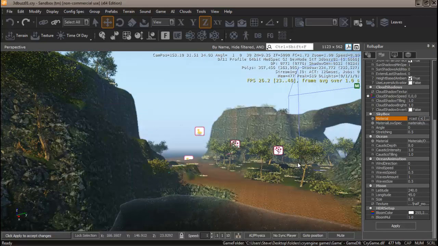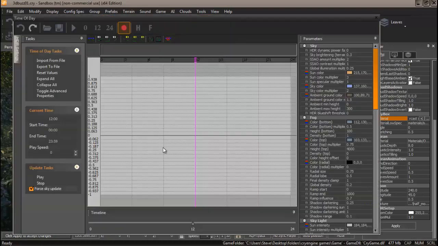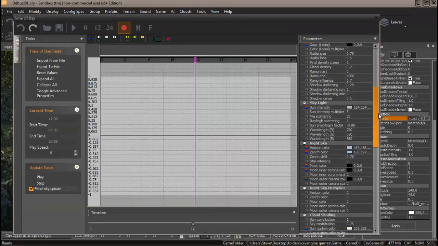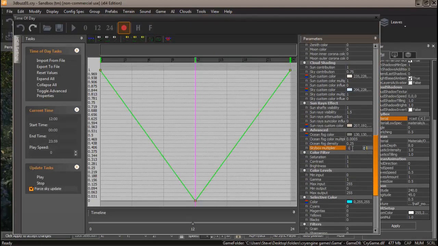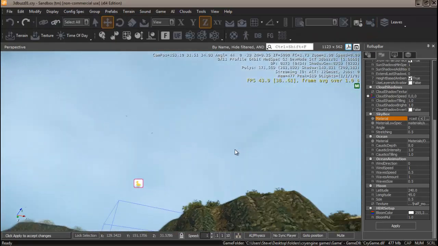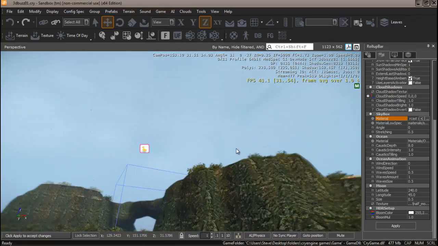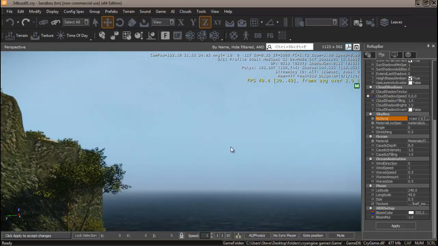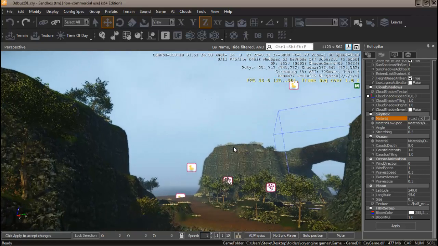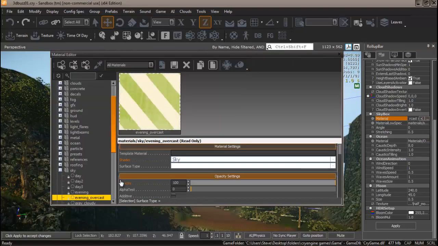And apparently that's made no change. That's because we have to go back to our time of day, down to our advanced properties, and change that sky box multiplier to 1. Not too much change, a little bit more cloudiness, and you can see some artifacting for the actual skybox, and that happens with a few of these, which is one of the reasons that I like the default so much. But we can go in and play around with a few different ones, see what we get. Maybe day 2.